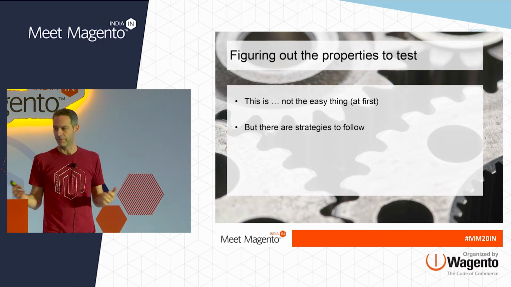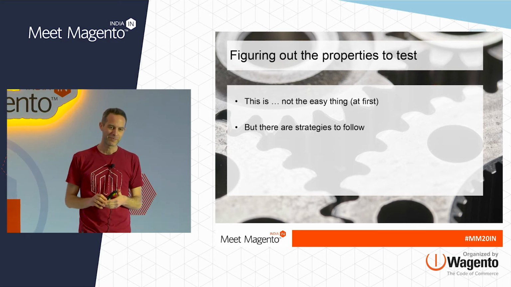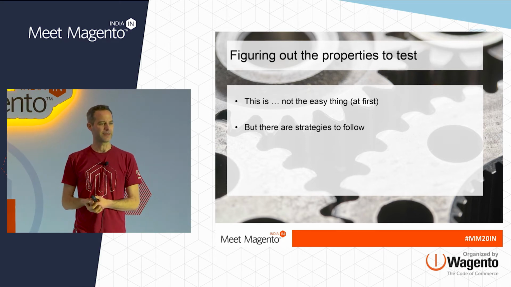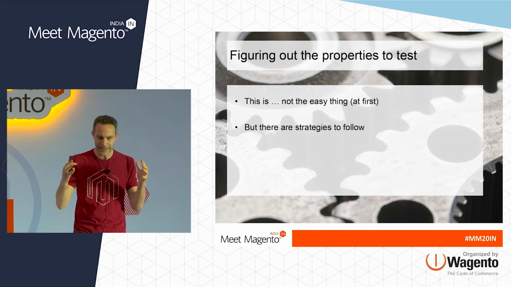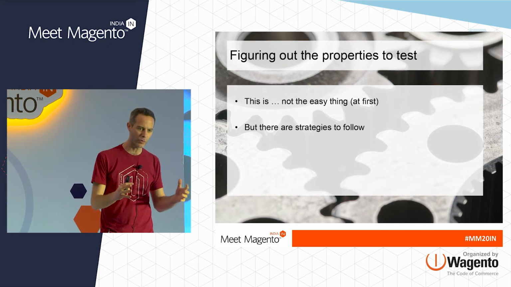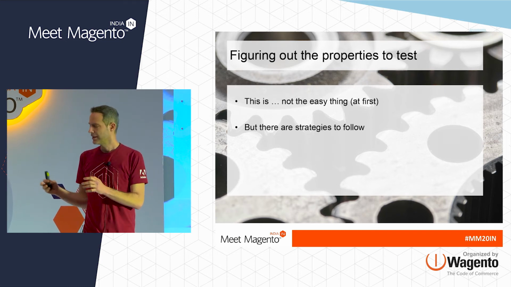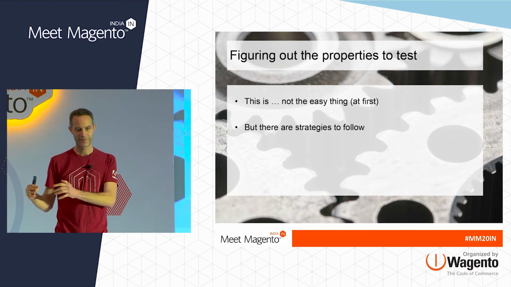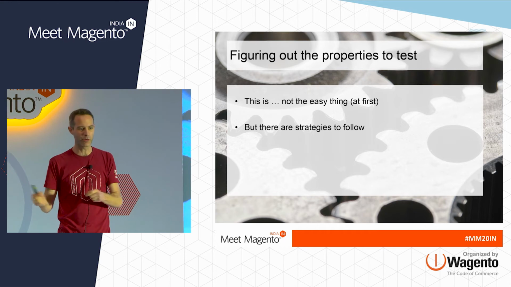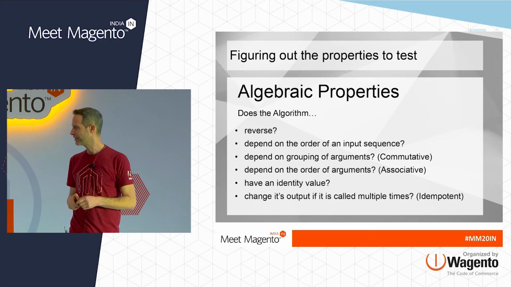Okay, so where's the problem? Everything's great with property-based testing, right? Well, the problem is coming up with good properties. I found that really hard at first. When I started writing property-based tests, I always was like, okay, so now I've got a generator. That part was easy, and now what do I do exactly? And I was always very tempted to start re-implementing the code that I'm testing in my test, so I can check the output value like I was used to with example-based tests. But that's not a good thing to do.